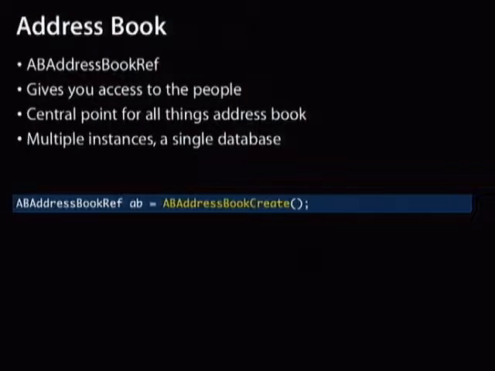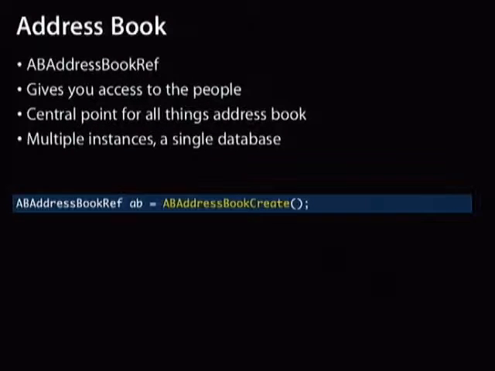You might notice in here that we're calling ABAddressBookCreate. What this implies is that this creates a new instance of this ABAddressBookRef object. While you can create multiple instances, and we'll see some cases of that and reasons why you would want to do that, all those instances access the same database. So it's always your entry point to the user's contacts. You're not creating multiple databases all over the place.